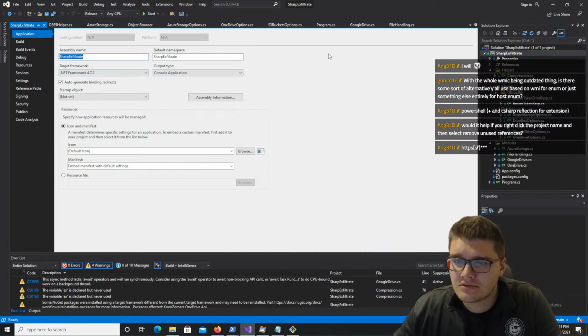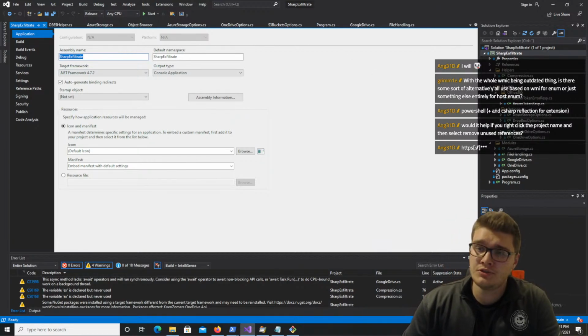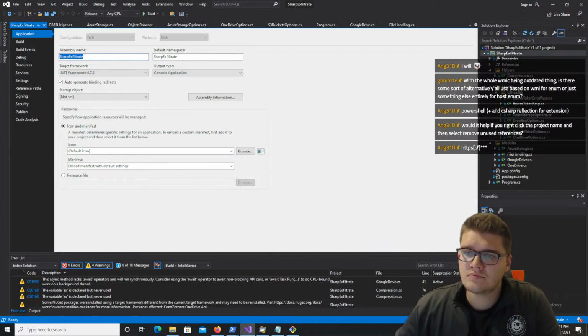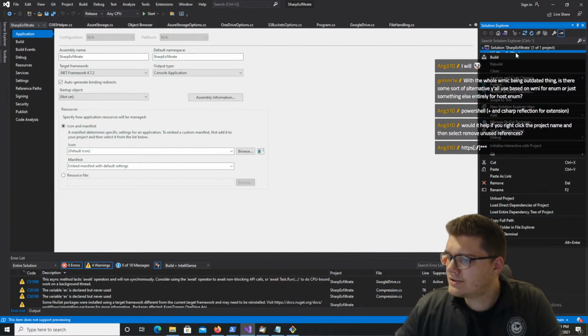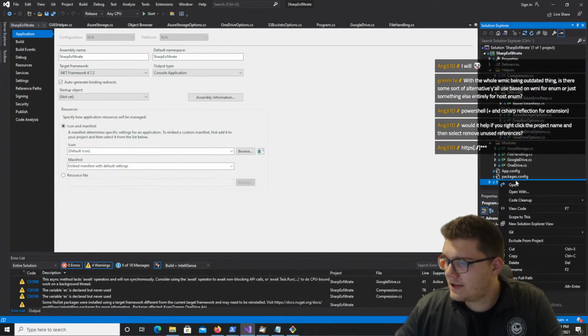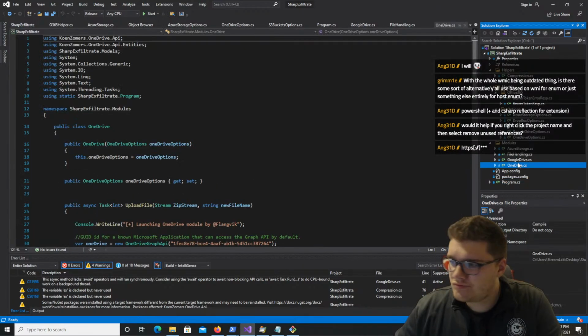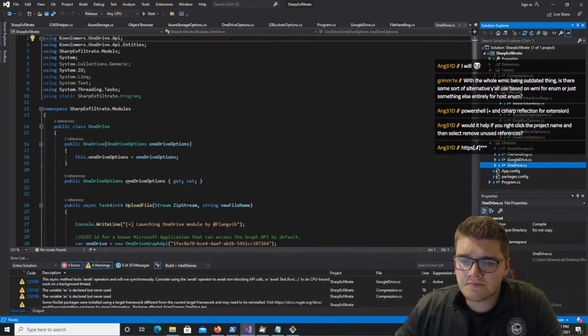I can just Google as well though. Give me a second. Remove unused dependencies solution. Visual Studio. Right click the project name or dependency node in Solution Explorer, select remove, okay. Or the dependency. I don't see it. It's not here. Does that mean I already do it though? Oh, it's in Solution Explorer.